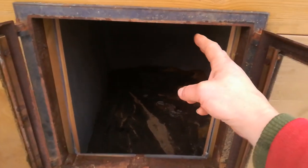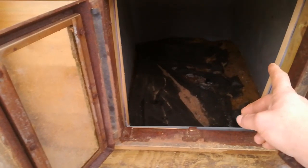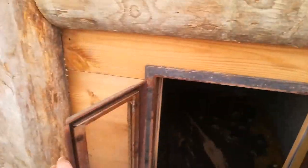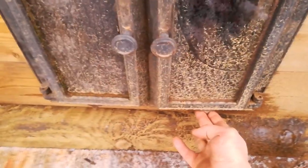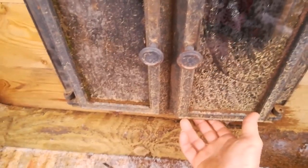It's a bit more than a meter deep that way. I guess 75 centimeters across this way in there. Just a nice little addition. And there's actually these adjusters here for letting air into what would be a fireplace, but now we can let air in there to circulate through.